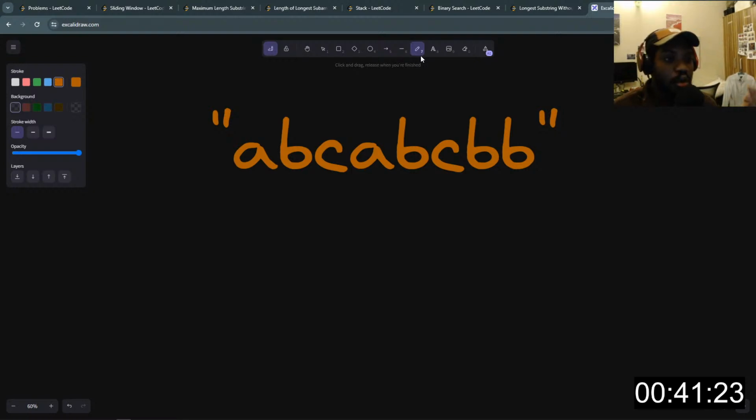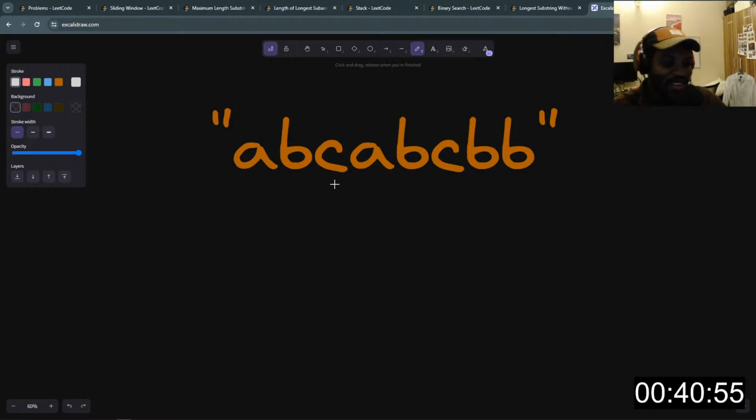Now, we don't know the size of our window, right? We don't know how long the string will be. So it's not given. If we're told, oh, find 3 characters in the string such that there is no, find a substring in this string.